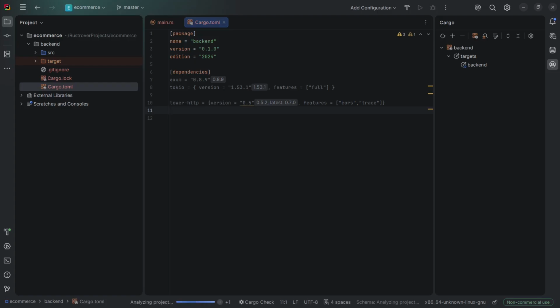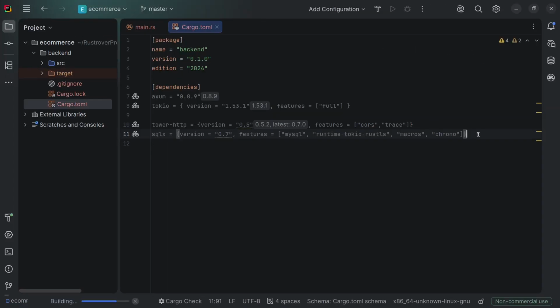After this, we are also going to work with a database, which is a MySQL database. To do that, we are going to use another dependency, which is sqlx. After this, we're also going to use another one, dotenv. All right, so now these are the dependencies that we are going to work with for now. In the future, if there is need, we are going to add more.